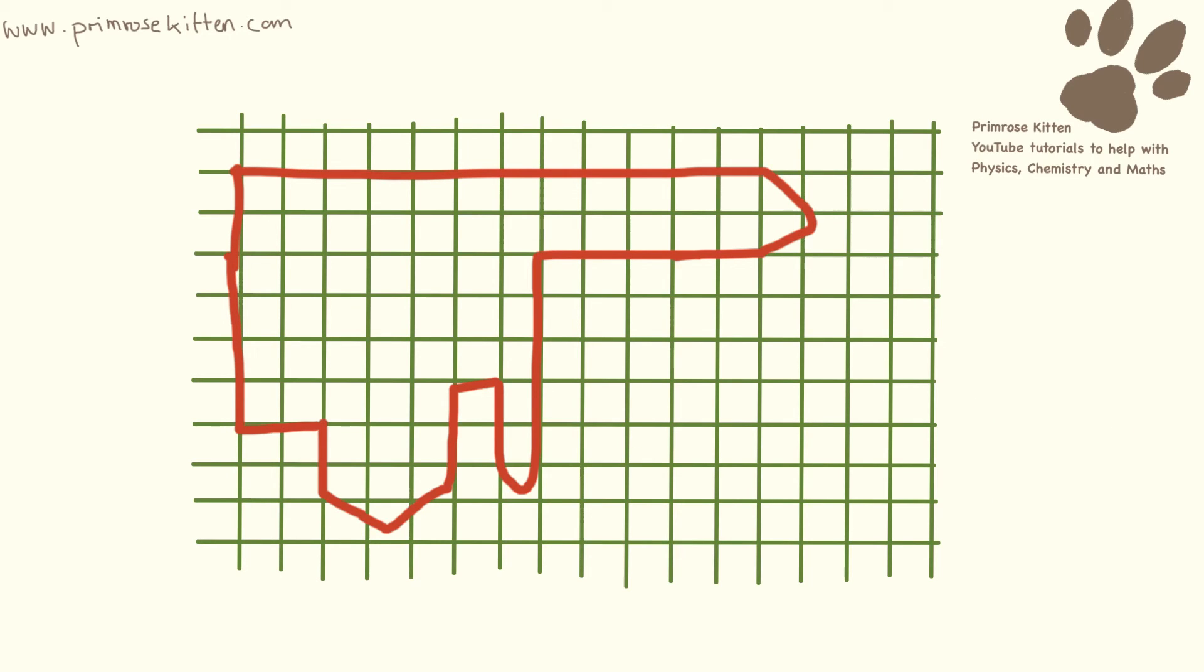Here is a slightly different type of Sankey diagram. You can see we have useful energy and two different types of wasted energy. It may look a bit odd because you think an appliance will give out lots of useful energy, but sometimes the energy we want comes at the cost of lots of wasted energy.